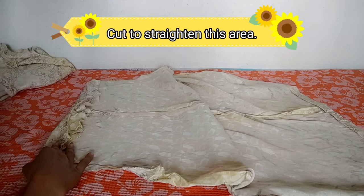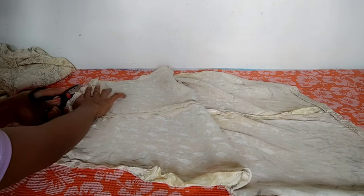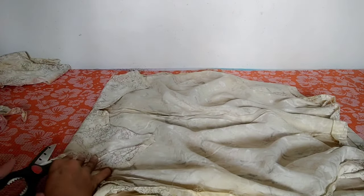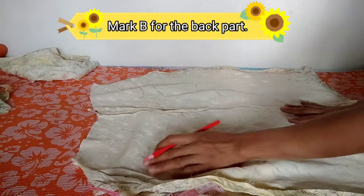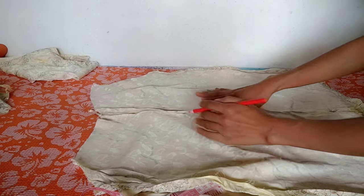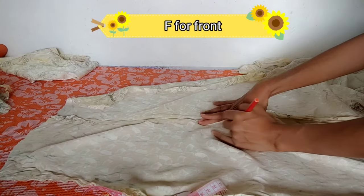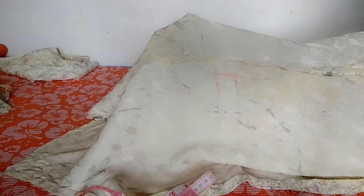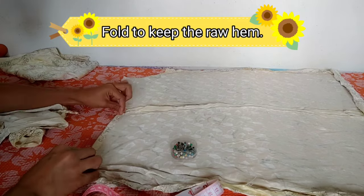I'm also straightening this area by cutting it. Next, mark F for the front and B for the back to avoid confusion. Then keep the raw hem by folding it.